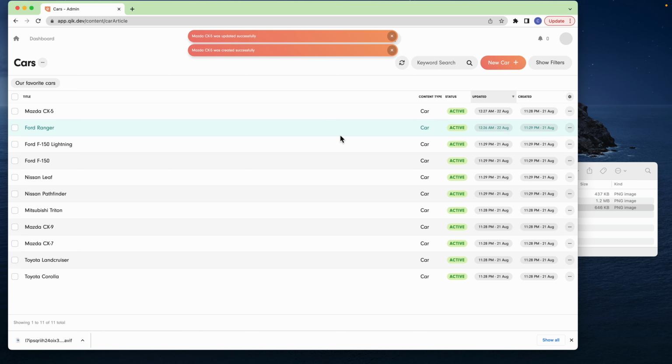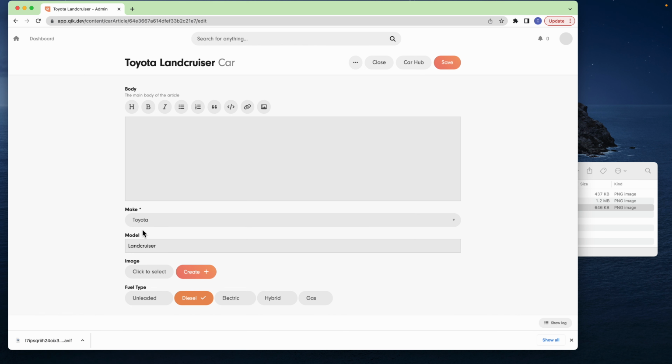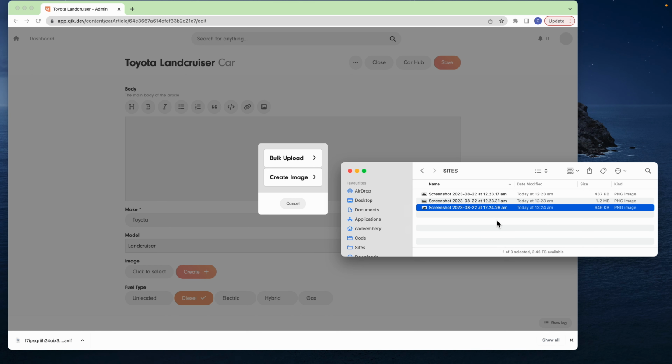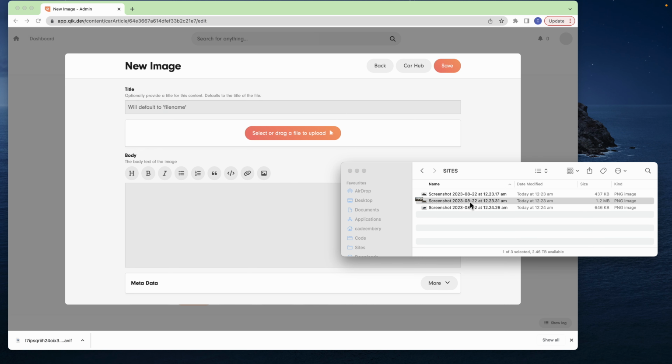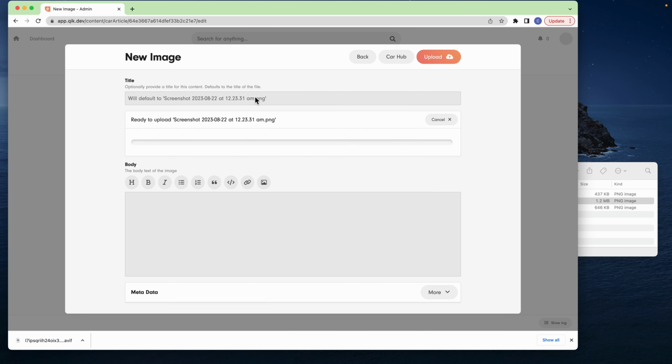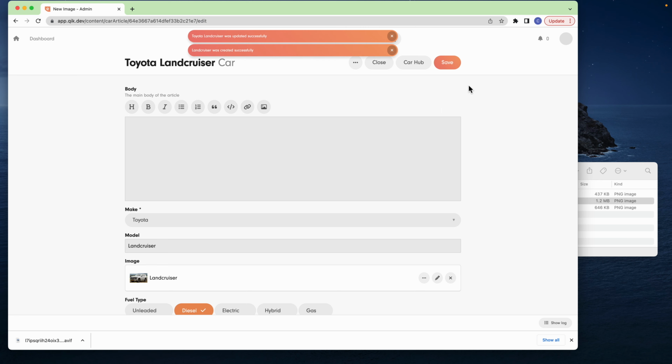I'm going to click close and find our Toyota Land Cruiser, and we're going to click create for an image there. Click create image and drag our Land Cruiser image in here. We're going to hit upload, and we're going to hit save.